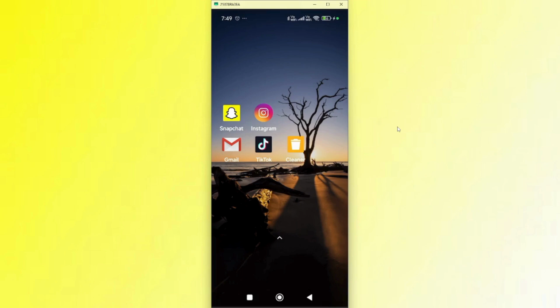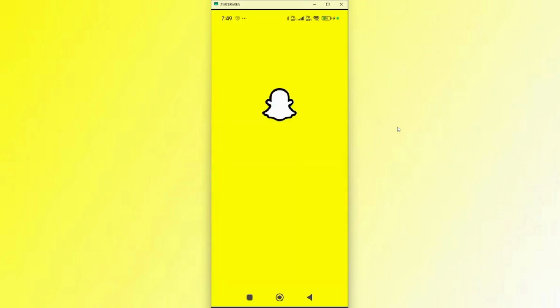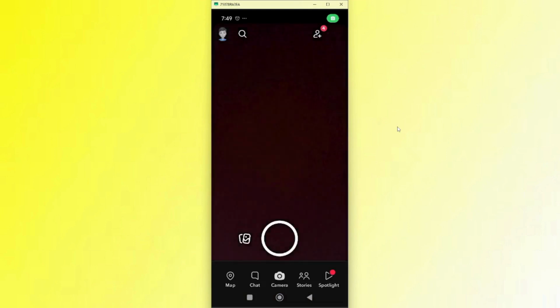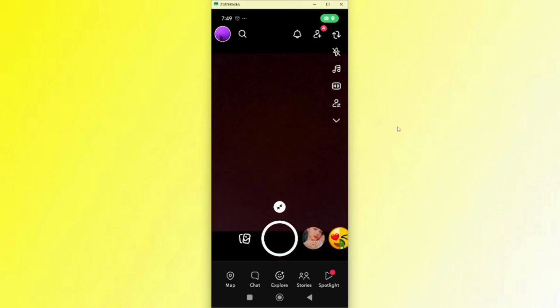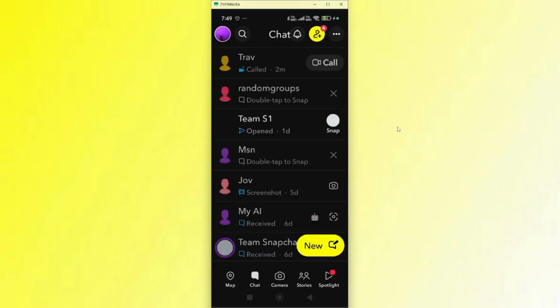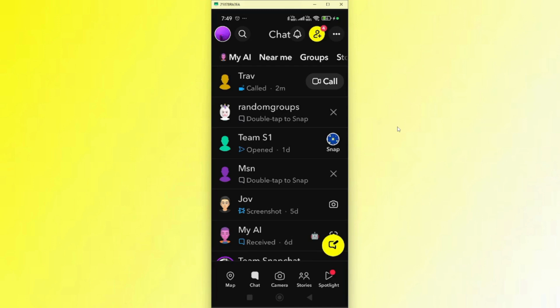This is the colorful ghost icon on your device. If you don't see it immediately, don't worry if your dashboard looks slightly different, just look for the app among your other applications. Once the app is open, you'll want to tap on the chat icon. This icon resembles a speech bubble and is usually located at the bottom of your screen. Think of this as opening the door to your conversations. It's where you can connect with your friends.